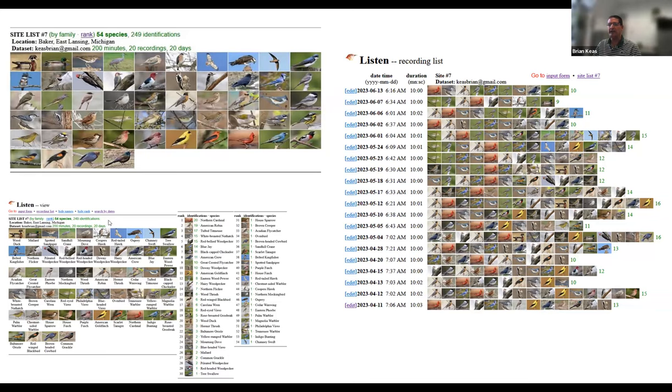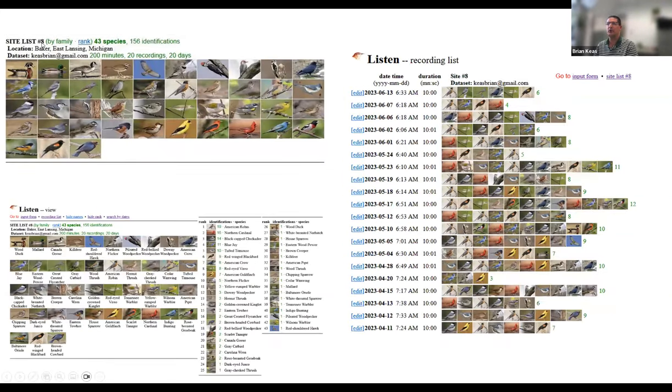Down in the lower left, it shows it with the names in the ranks. And then on the right is that list of 20 different dates. And you can see that some dates there are fewer birds that are recorded, other dates there are more, but consistently there's somewhere, 10 to 18 or so birds.